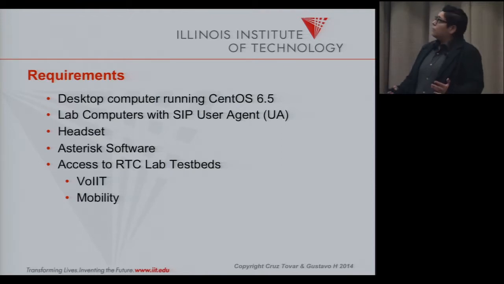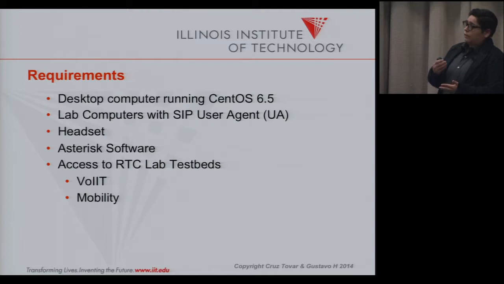To get into our project, the requirements were a desktop to install Asterisk, which we used a CentOS server, lab computers so we could have the user agent client to make calls between the testbeds, a headset, the Asterisk software, and access to the RTC testbeds, voice over IIT, and mobility.